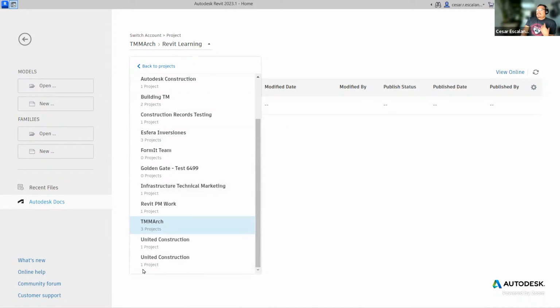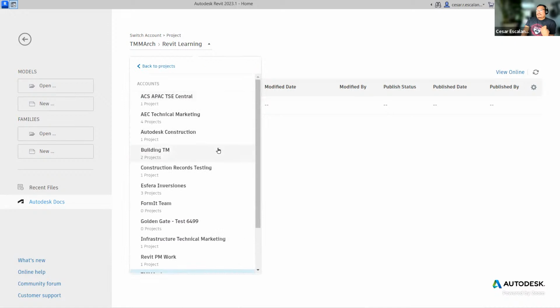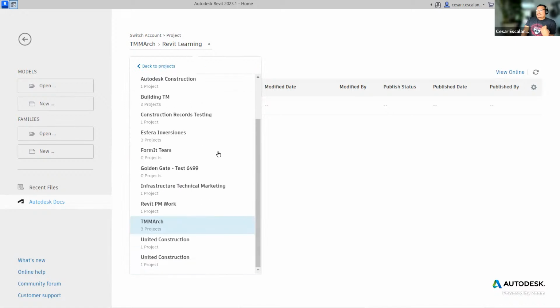You should see the list of all the accounts with projects that you've been invited to. So if you click this drop-down list and click change account, you should see in this list something called TMM ARC. That's my account tenant site. Do you guys see that?